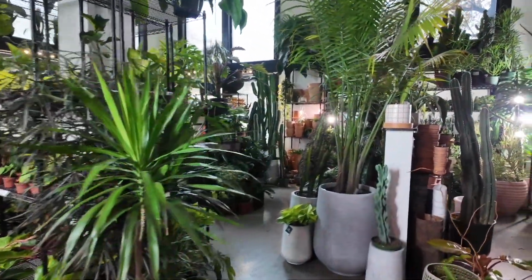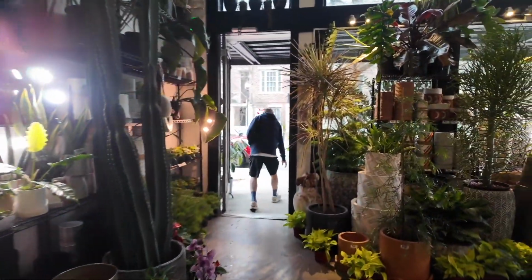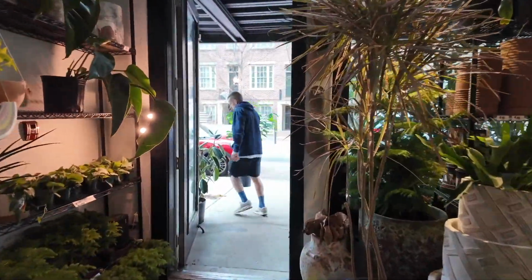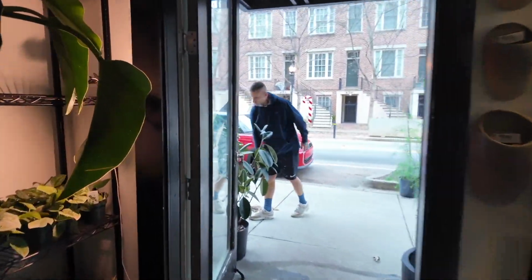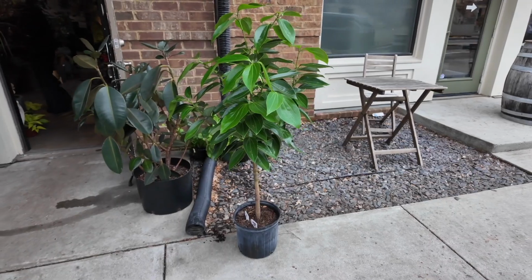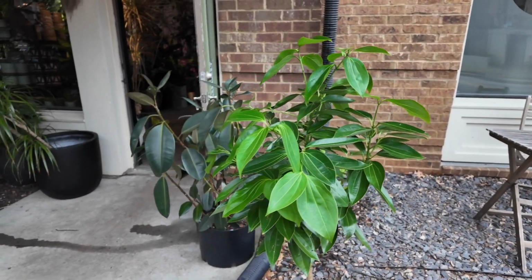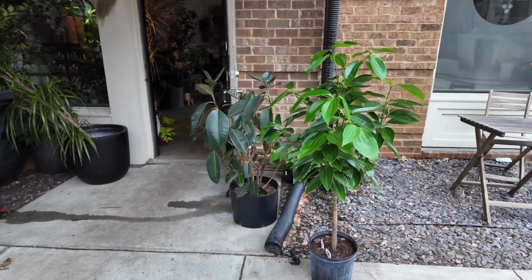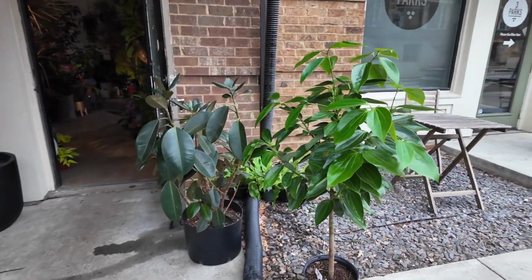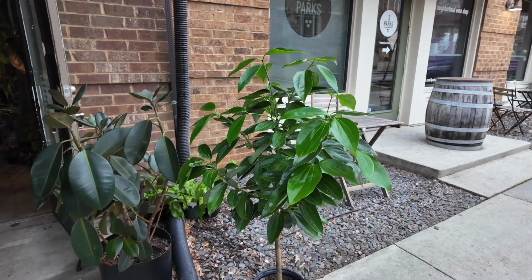I'm good, how are you? I'm here to grab my new baby. Is that it right there? I don't know a lot about them. Of course, I don't know what it takes in terms of the process of actually harvesting some cinnamon. I think it might be a couple years away from that. I'm not in a rush. From what I've learned, they're really easy though in terms of just indoor plants, just for fun.